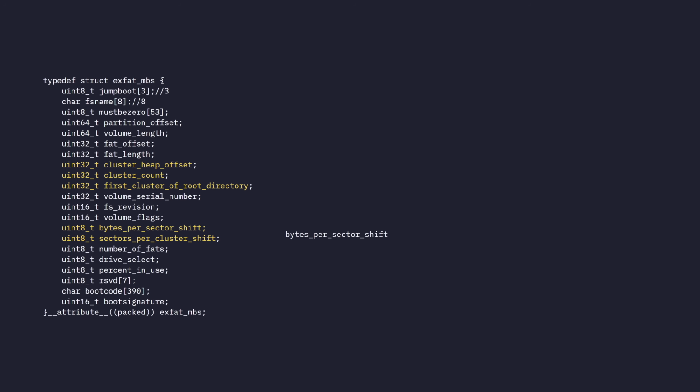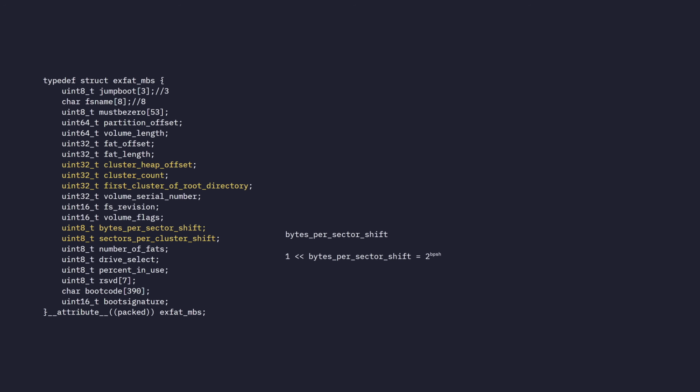Now, you'll notice that this is a uint8. This is an 8-bit value. That cannot really represent all that many values, but it's a shift. Essentially, we're using a binary shift just like we were before. This number doesn't represent the number of bytes. It represents the offset of a 1 in a binary number, which when then interpreted as a decimal gives us the number of bytes. And this is the same as writing 2 to the power of that number, simply because each digit of binary is twice as much as the previous digit.